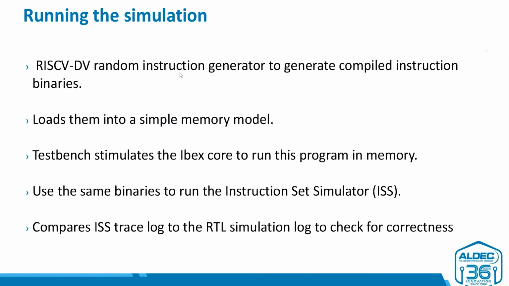We use the random instruction generator to generate the compiled instruction binaries, and then we load them into a simple memory model, which the test bench uses to stimulate the Ibex core to run this program on the memory. And we use the same binaries to run the instruction set simulator.